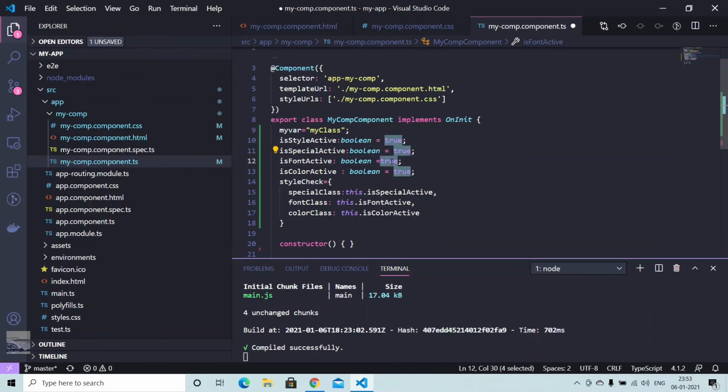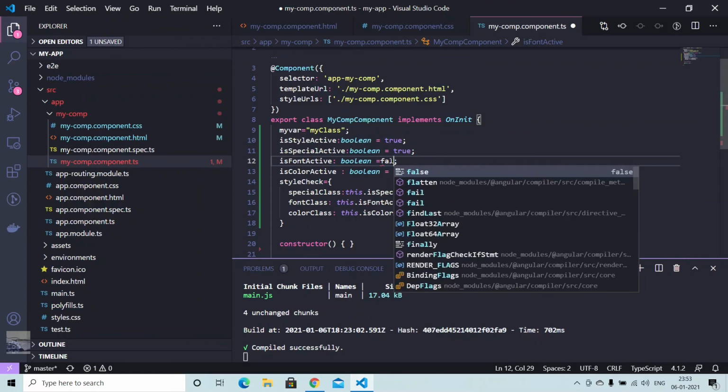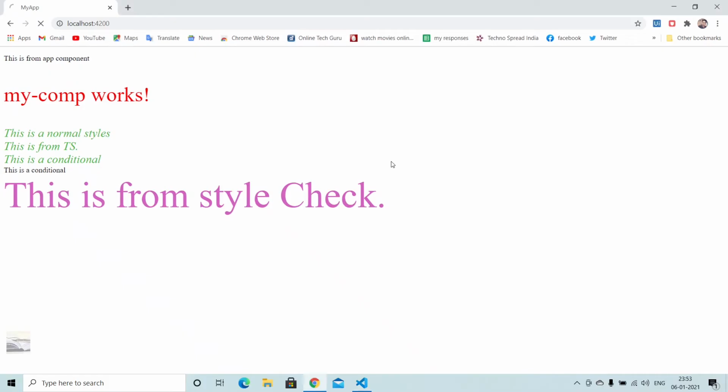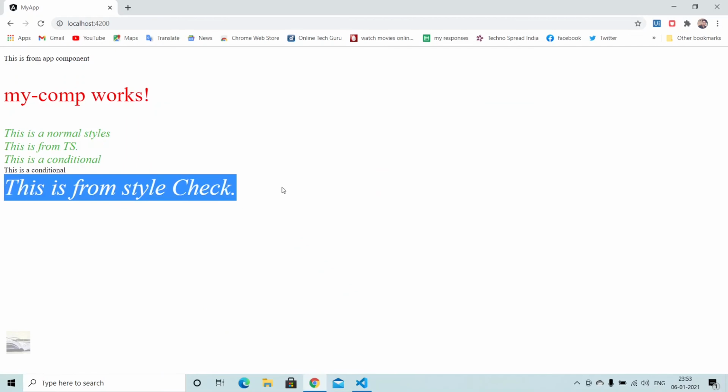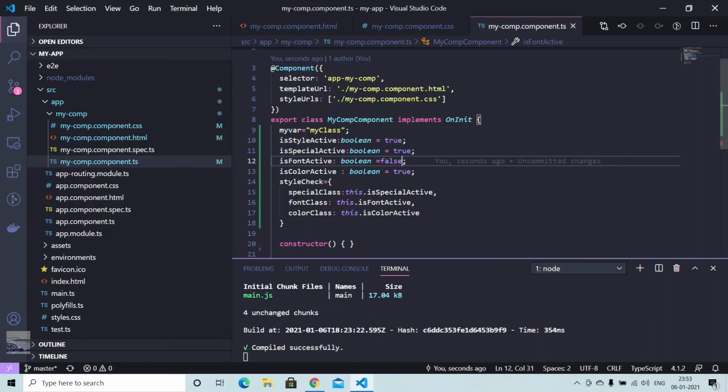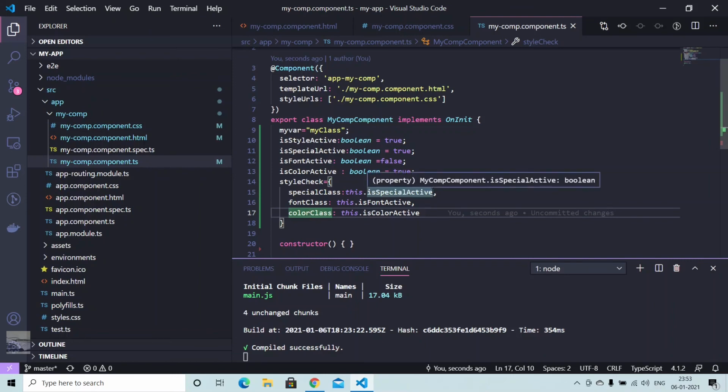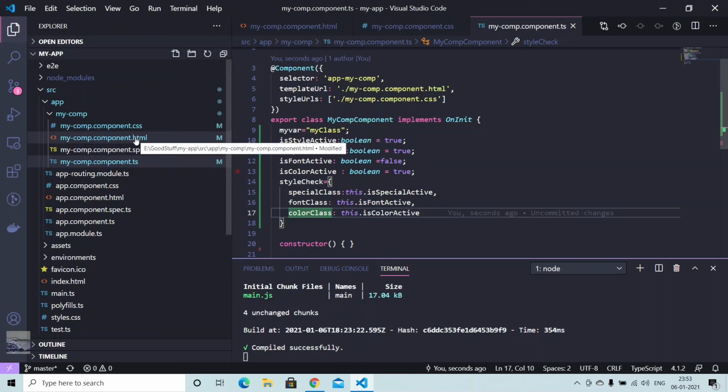Font is, make it false. So you see, the size has been decreased. So as of now, spatial class and color class is active. So in this way, you can pass along the object, and you can manipulate your HTML element and their view.